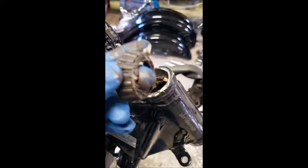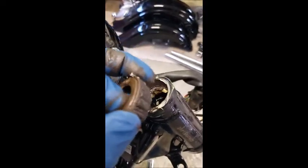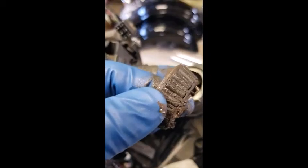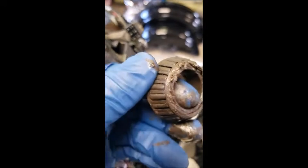So somebody's come in here and done something before, but the white lithium grease isn't, unless this was the white lithium grease on this bearing at one point in time, but then that means that they did not clean anything out in there. Let's see if I can get that to focus. Or that somehow there was a hell of a lot of dirt getting in there, because there's no reason that should look the way it does. That's just disgusting and foul.